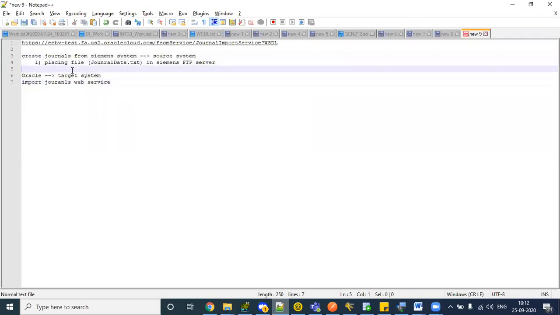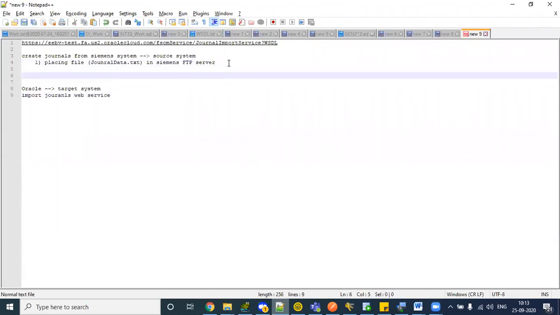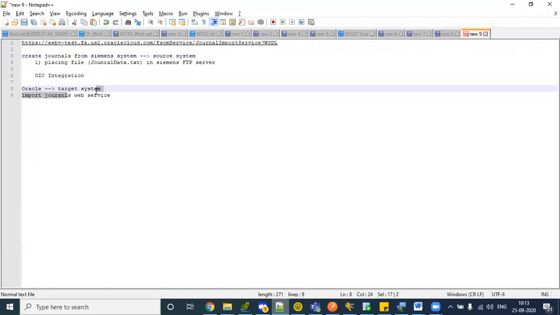So the request is going to their FTP server, right? Exactly. In this scenario, this is a schedule based integration. For example, let's assume this is a weekly process. So it is scheduled weekly, and whenever this frequency meets our requirement, your integration will be triggered. Whatever files are there in this FTP server, it automatically picks the files and processes them in our Oracle system. Okay. In between we have the OIC integration. The OIC integration will talk with both the source and target systems.